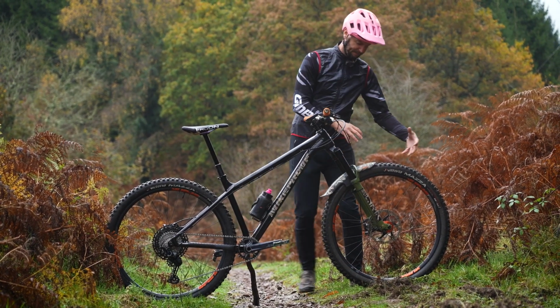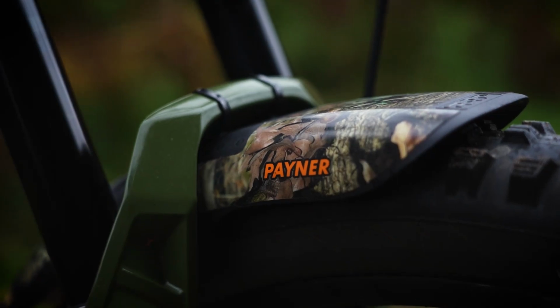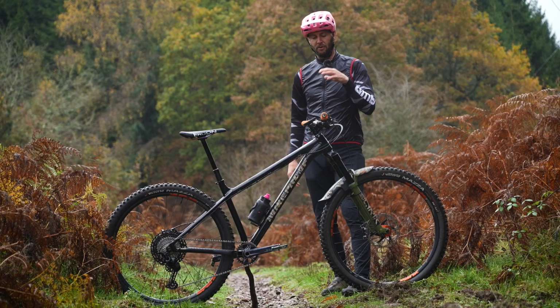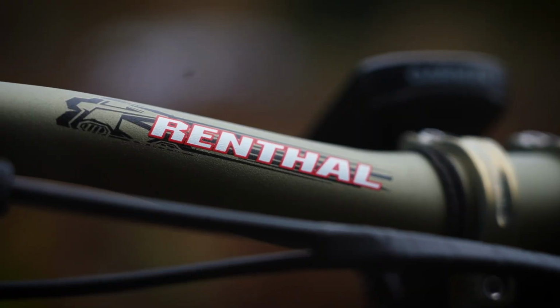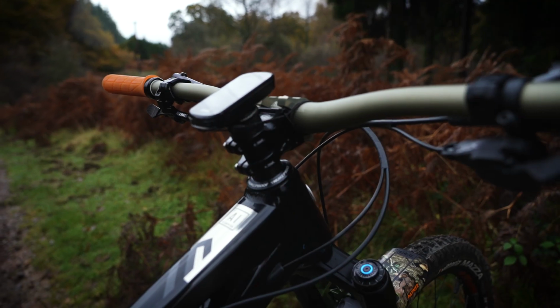So let's start at the front. So obviously we got custom graphics on this Route. I love a little bit of shooting. I love the wildlife and outdoors. So I've gone with that wildlife camo and orange color scheme. We've obviously got aluminium bar and stem because I want to feel that little bit of flex. A carbon bar is too stiff on a Hardtail in my opinion.